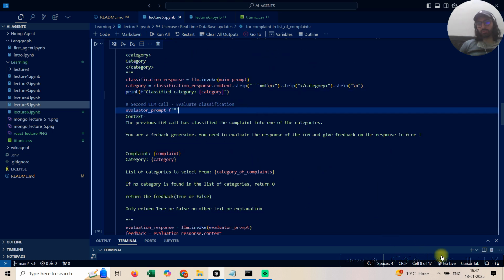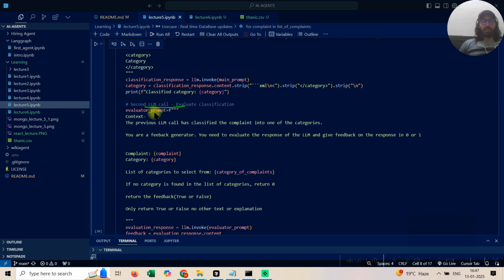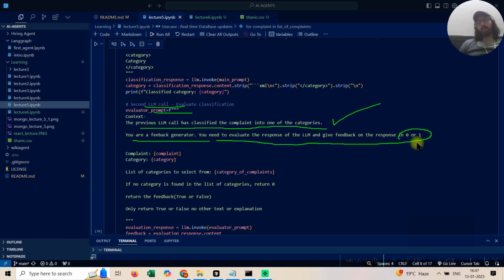Now guys, the second one, the evaluator LLM. The previous LLM call classified it into one of the categories. You are a feedback generator, you need to evaluate the response of the LLM and give feedback as 0 or 1. So 0 is, let's say, a bad response and 1 is a correct response. Then the complaint category and the list of categories to select from.